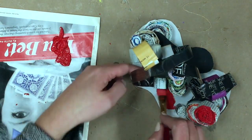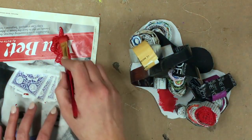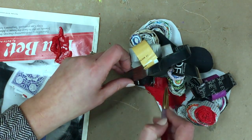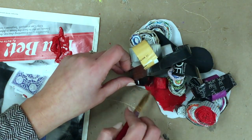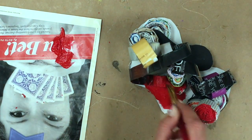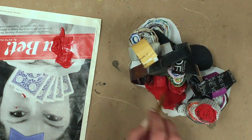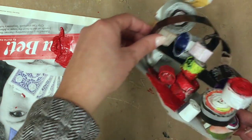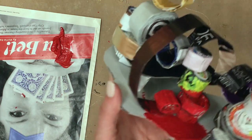Really get good full coverage everywhere on the sculpture itself. It may take more than one coat, but you want to get into all those little nooks and crannies. Look at it from multiple angles — make sure you're picking it up and looking at it in all directions as you paint.